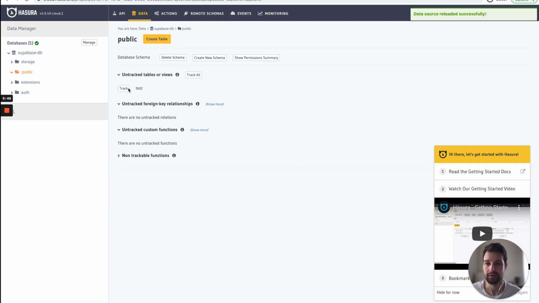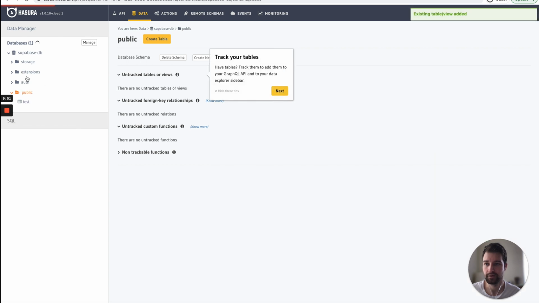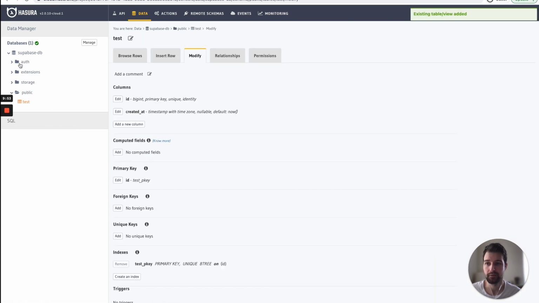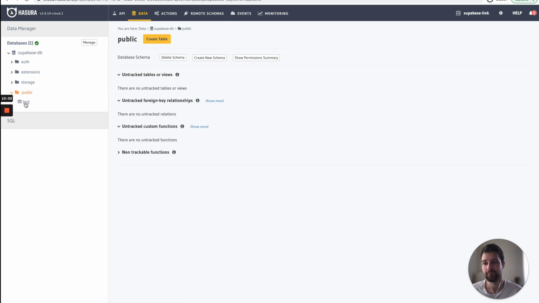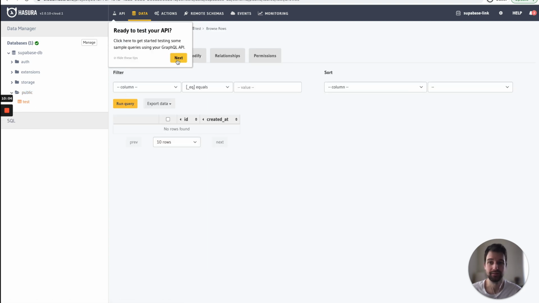you can see now it's untracked. So if we just click track, that'll now appear over here, which is the same thing for a lot of these tables in here. You can see they're not being tracked. I wouldn't, like I say, I wouldn't interfere with these, but you know, if you find that you need to, then for sure you can.